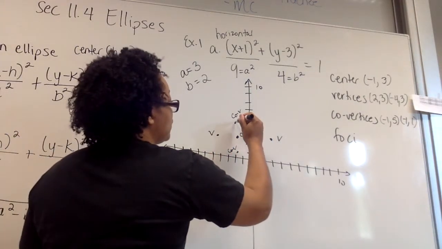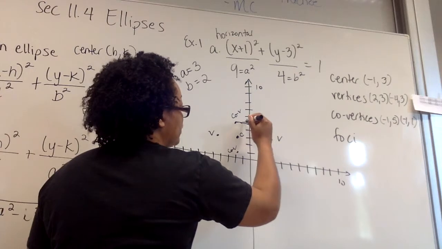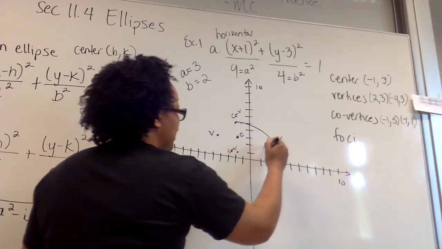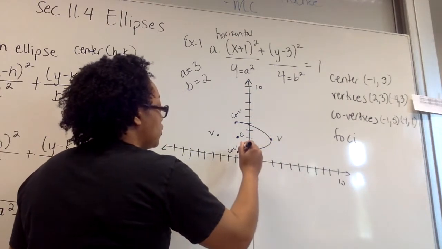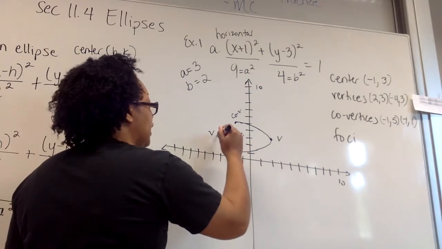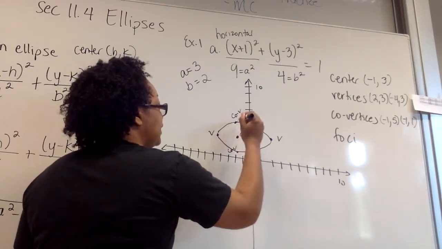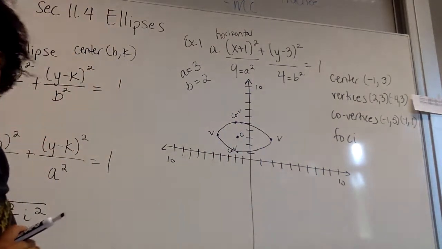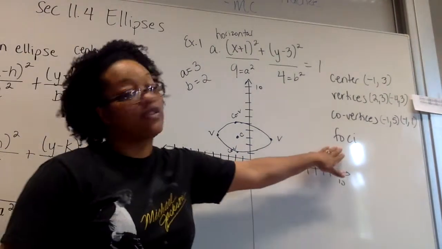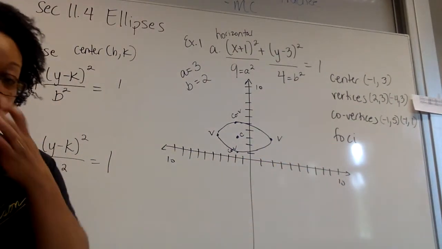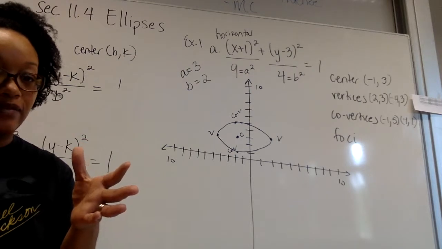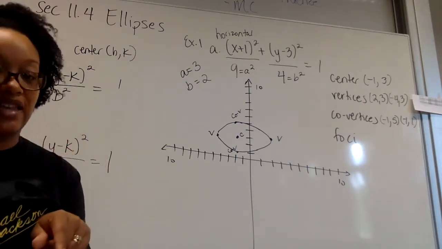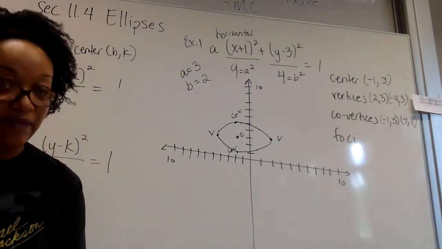Because your ellipse is just, you remember these vertices are the edges. Points on the edges, the furthest points away. So you can go ahead and just kind of loop those around, and you see you got a little baby ellipse there right in your graph. But they ask for one more thing. That's the focus point. Now the focus points, that's your distance C. That's your distance C, okay?